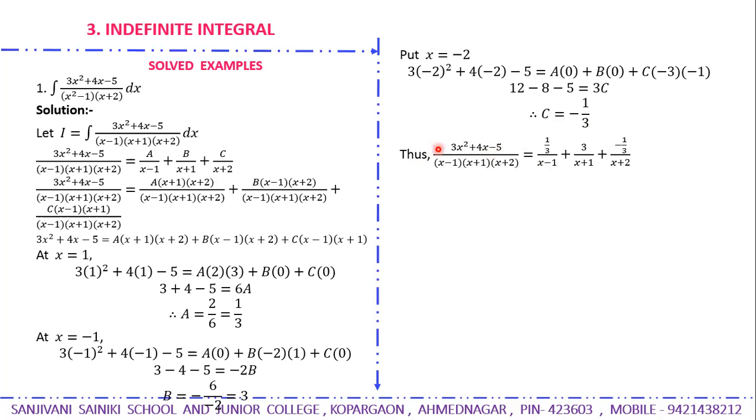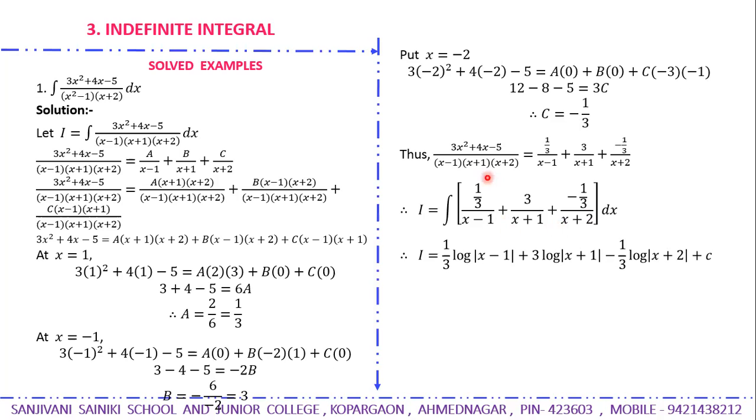So the given integrand we converted into this form. Actually, this is called the partial form of the given function, or partial fraction. So instead of integrating the original, I will integrate this part. 1 upon 3 is a constant, we can take it outside. Minus 1 upon 3 is a constant, so we can take it outside. 1 upon x minus 1, its integral is log of modulus of x minus 1. 1 upon x plus 1, its integral is log of x plus 1. And 1 upon x plus 2, its integral is log of x plus 2.